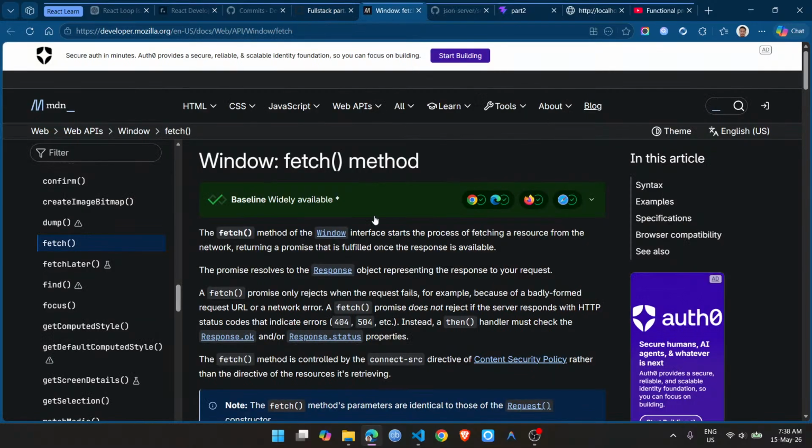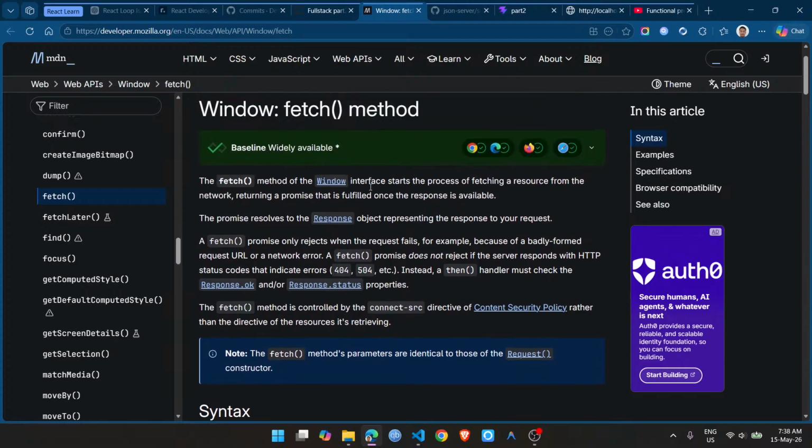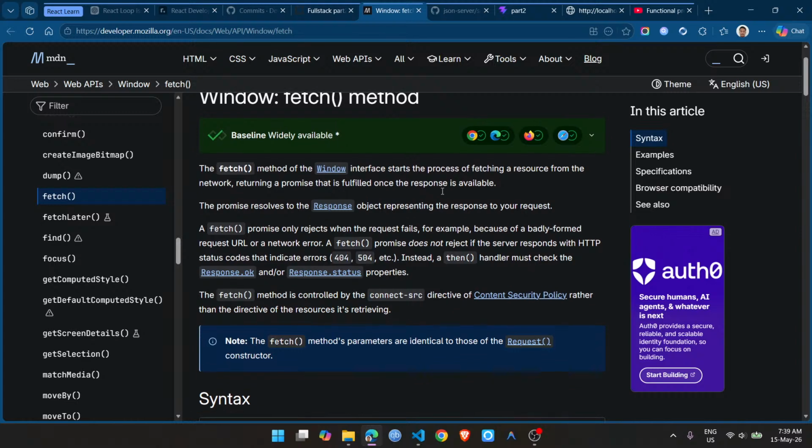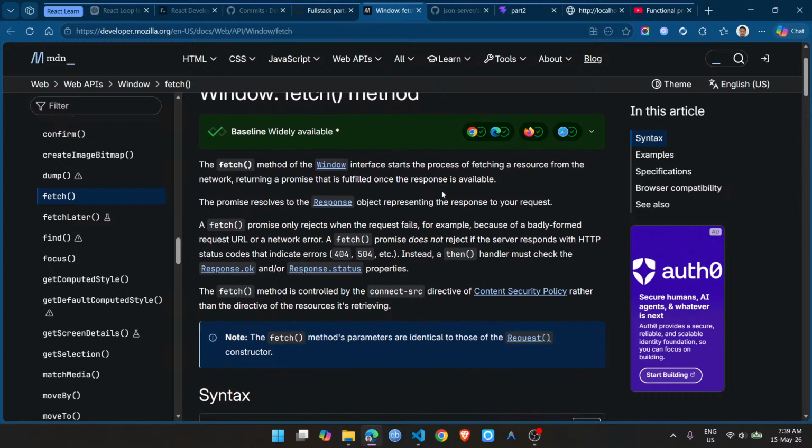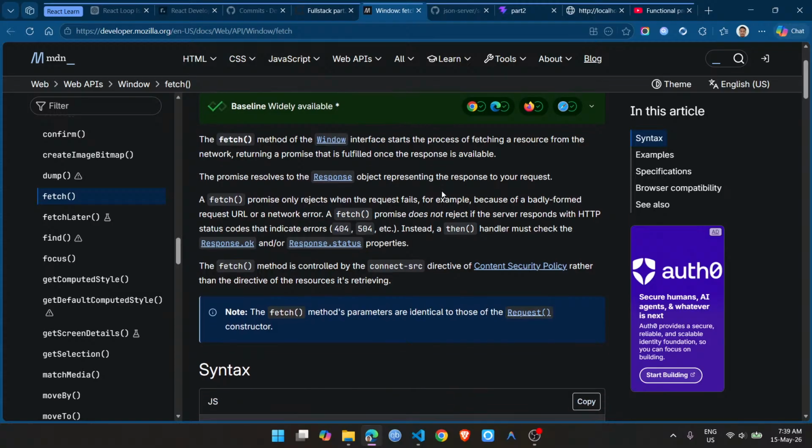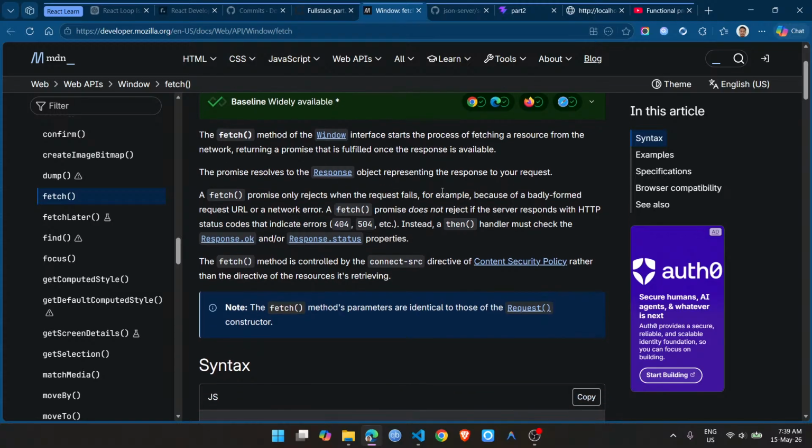Let me quickly read this through. The fetch method of the window interface starts the process of fetching a resource from the network, returning a promise that is fulfilled once the response is available. The promise resolves to the response object representing the response to your request.